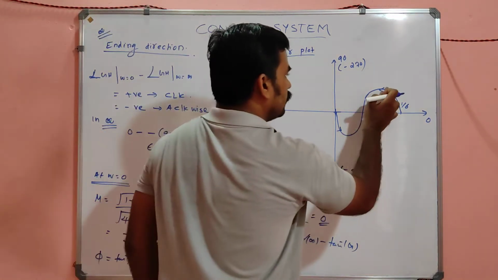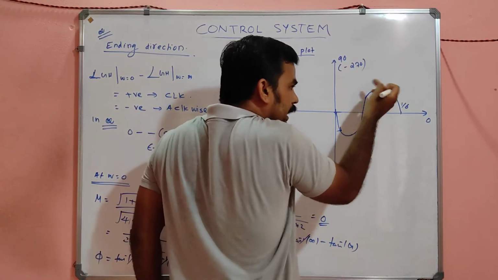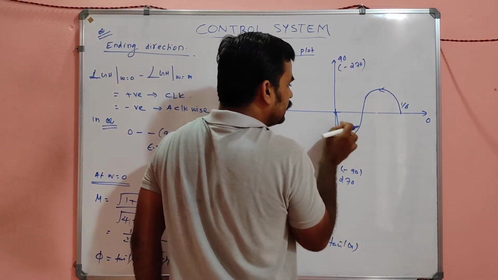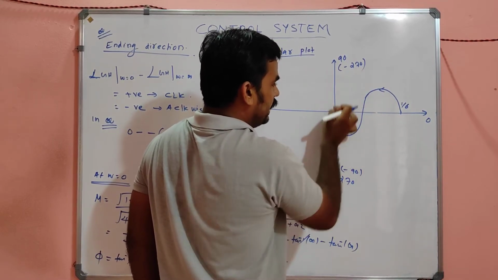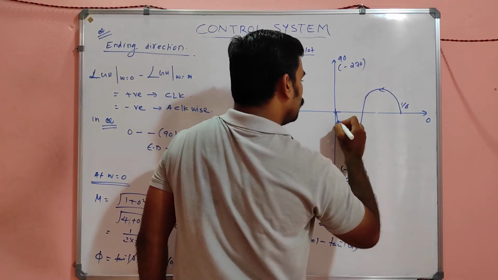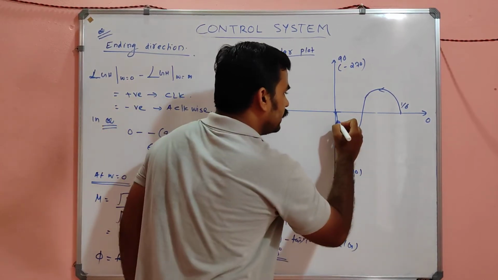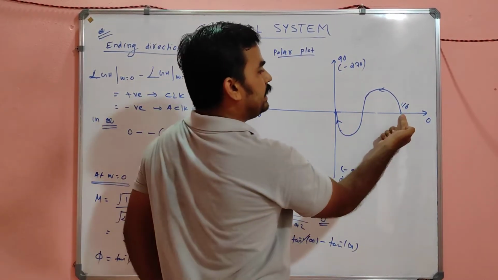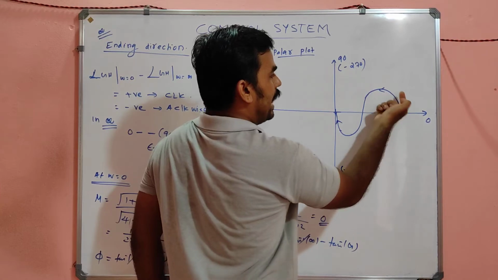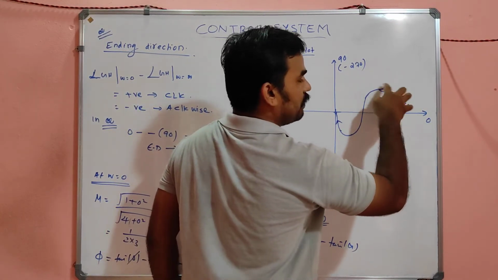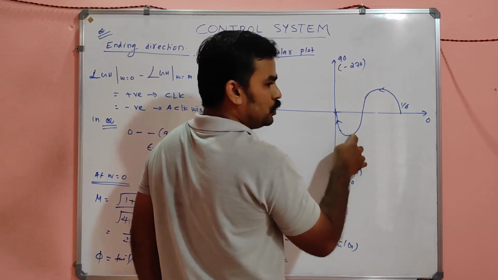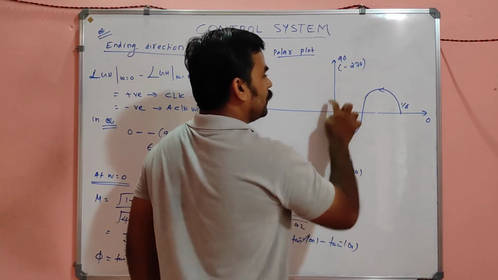No, this is clockwise. This is the starting direction, anti-clockwise, and the ending direction. This is ending now, so this ending also goes clockwise, because see, this is the direction, my dear. Starting direction, see the starting, it is anti-clockwise. I am rotating in anti-clockwise now. This portion I am rotating in anti-clockwise, correct? But see, this portion I am rotating in clockwise now.